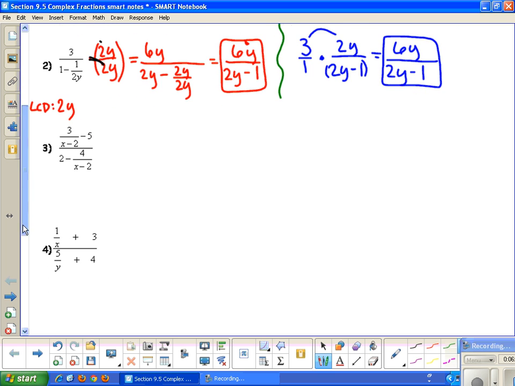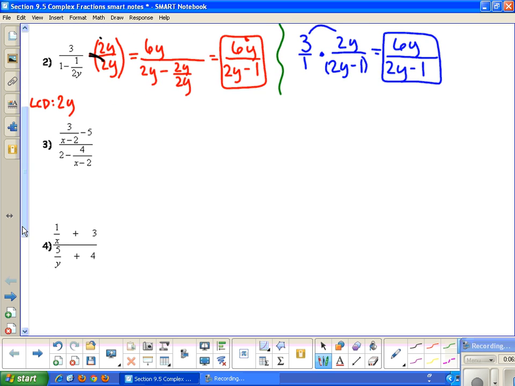And I'll do both ways again for number 3 just so that you can see. So the first thing I want to do is look for my least common denominator between all denominators. So 5's over 1 and 2's over 1, even though it's not written, it helps me to write it in. Now, what's common between x minus 2, 1, and 1 and x minus 2? Well, I know it's going to be 1 times x minus 2, so just x minus 2. That means I'm going to multiply the numerator and the denominator by my LCD of all my denominators.